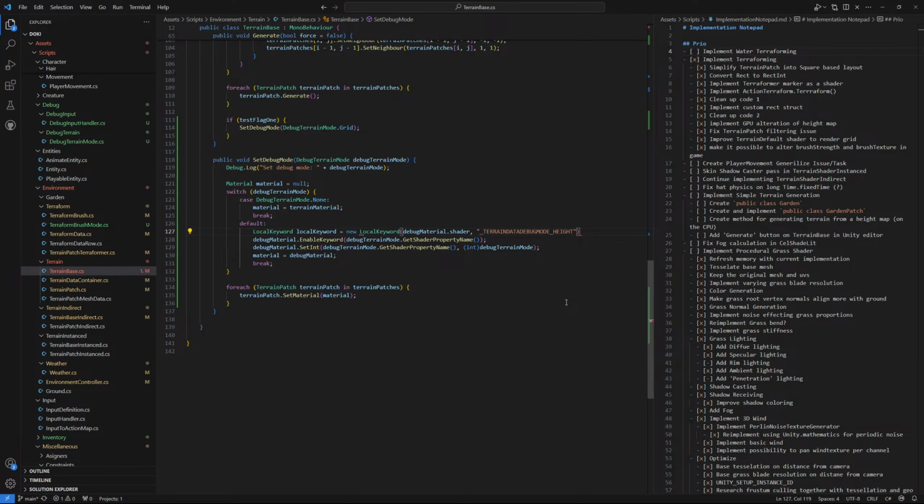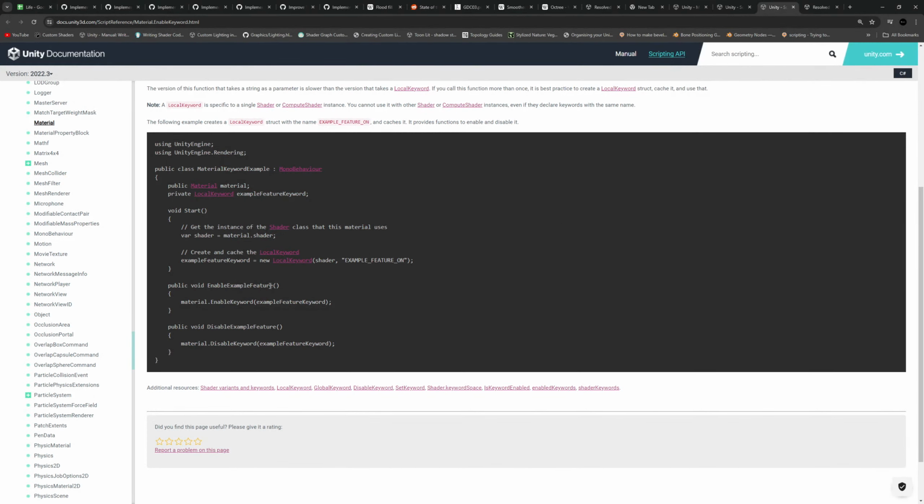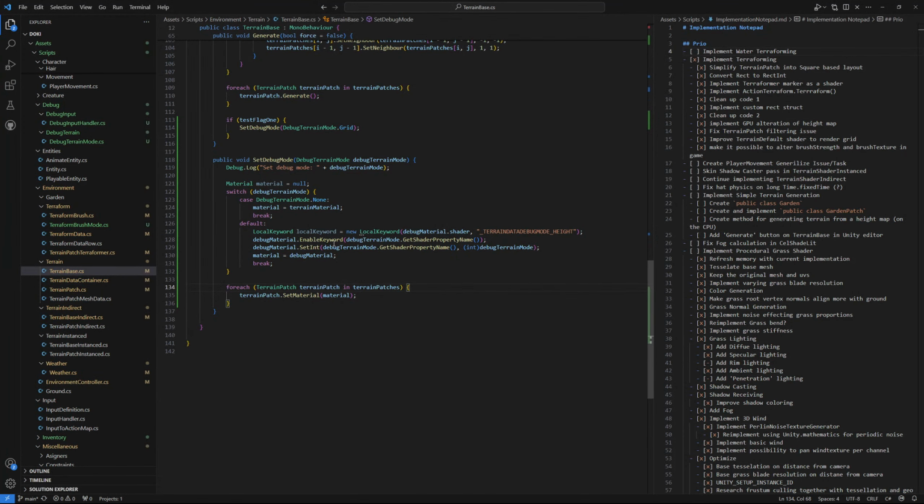So we do height here, so we do it like this, and then we also need to do enable debug material enable keyword, and we do this one. Although I wonder, can we enable multiple keywords here?